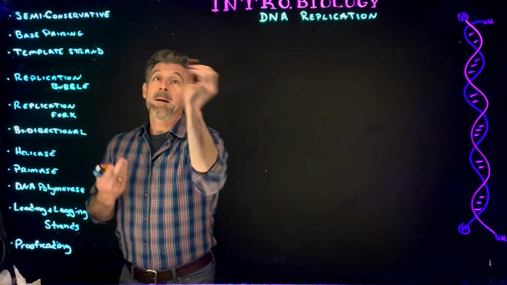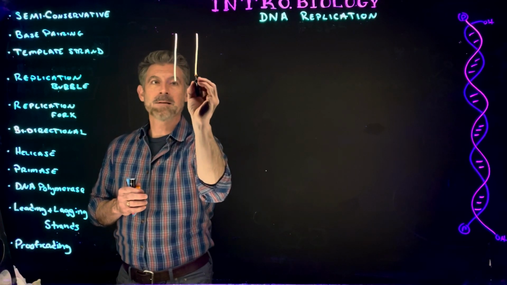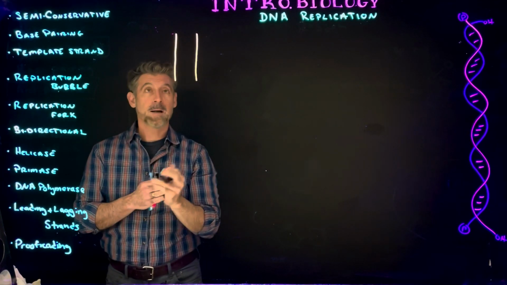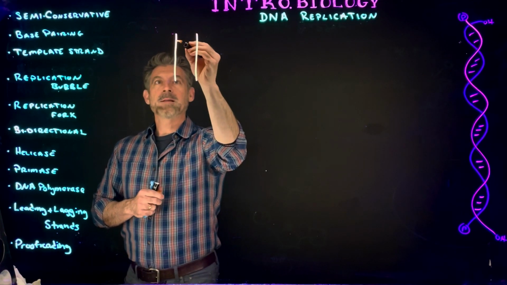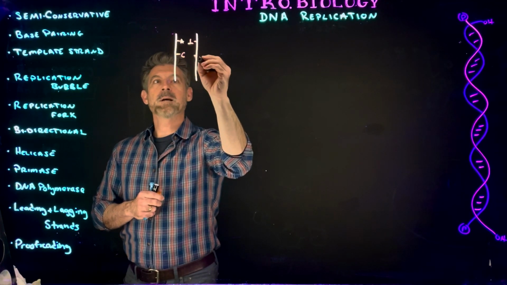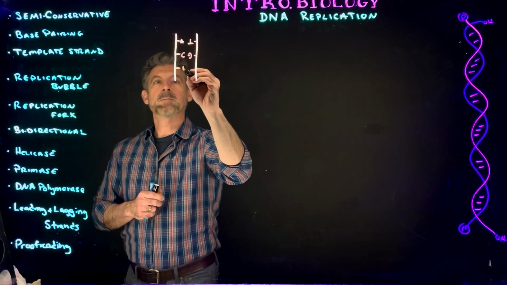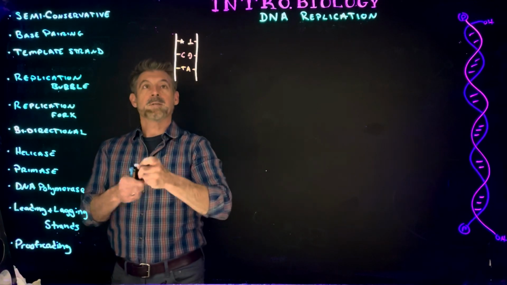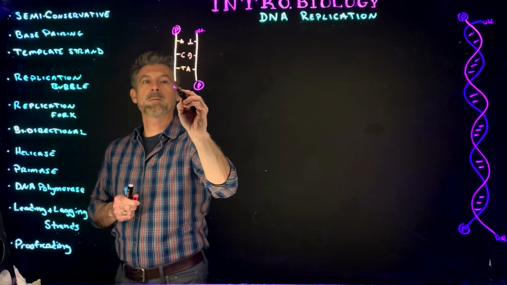I'm going to be drawing these structures kind of linear, kind of straight like this. It's not exactly how it is, but it's just going to be a lot easier for you to see it and for me to actually draw it. And I'll add in a couple little details. So the two strands of DNA, let's say we have A, and I'm going to do a couple little things here like C and G, so we know that the strands are upside down. Do T here and A there, like that. So this one had the phosphate there. This one would have a phosphate here. This one had an OH there. That one would have an OH here.